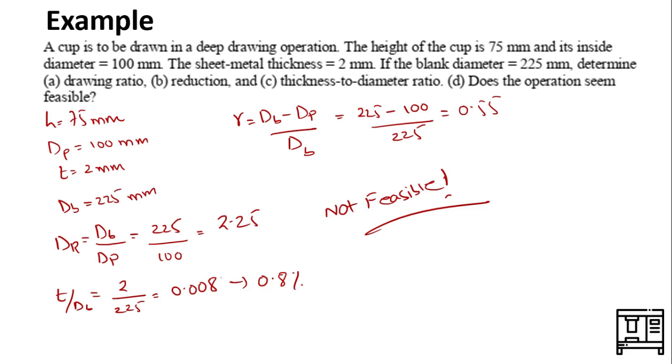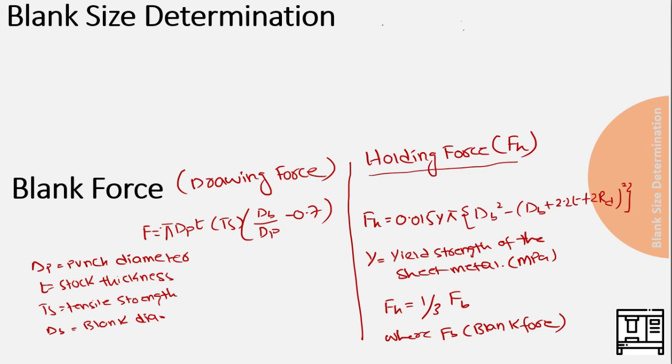There's one last topic that we had left, that is the blank size determination. As we know, for the final dimensions to be achieved on the cylindrical drawn shape, the correct blank diameter is needed. It must be large enough to supply sufficient metal to complete the cup or the drawing operation. And if there is too much material, this will result in the generation of waste during the drawing operation. So we have to select some in-between conditions for the perfect drawing operation to take place.